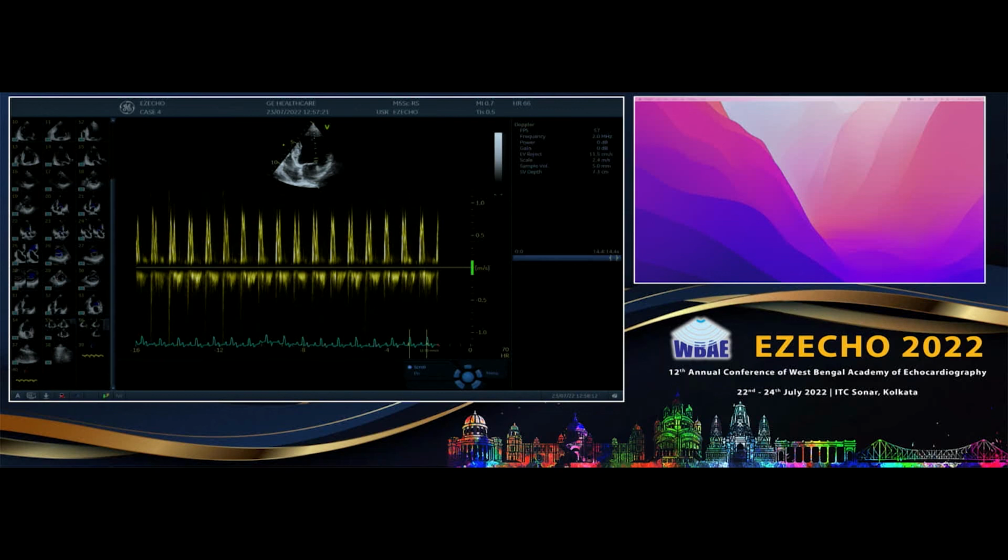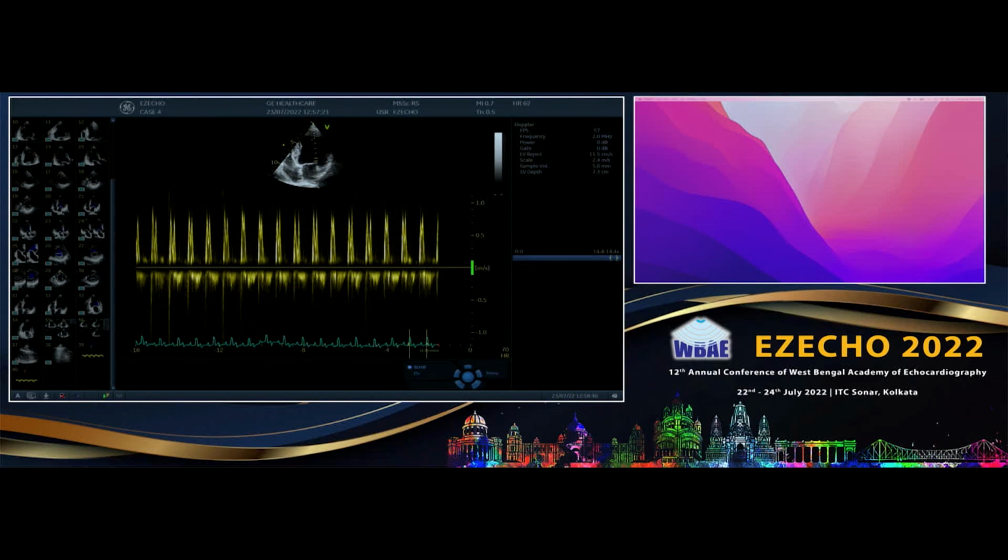Nitin, another important point is that E by E prime ratio, even if it is more than 11, is a very important prognostic marker. Dr. O has been mentioning that in one of the lectures where I was co-presenter. In atrial fibrillation, E by E prime ratio even if it is more than 11 means LV filling pressure is high. So the question is only filling pressure, not diastolic dysfunction, because AF itself is a marker of diastolic dysfunction.